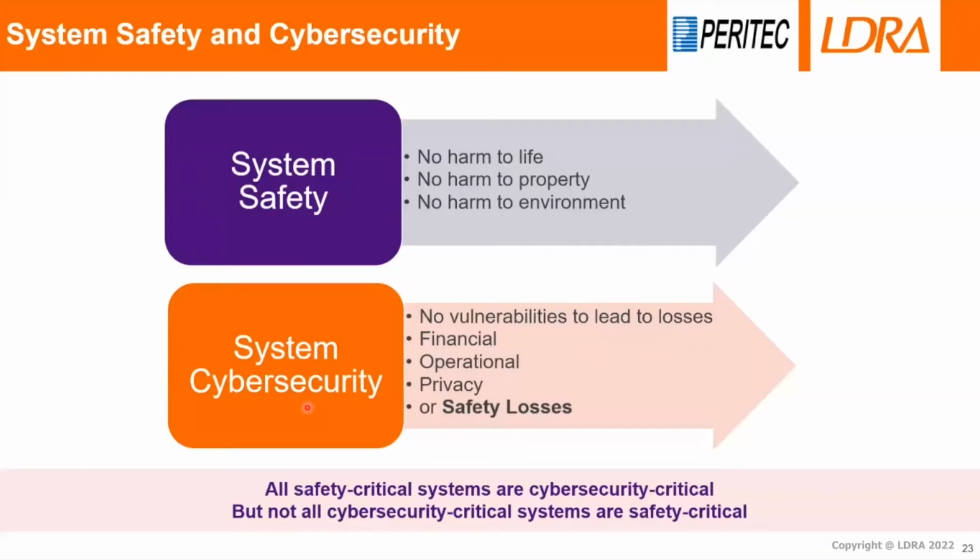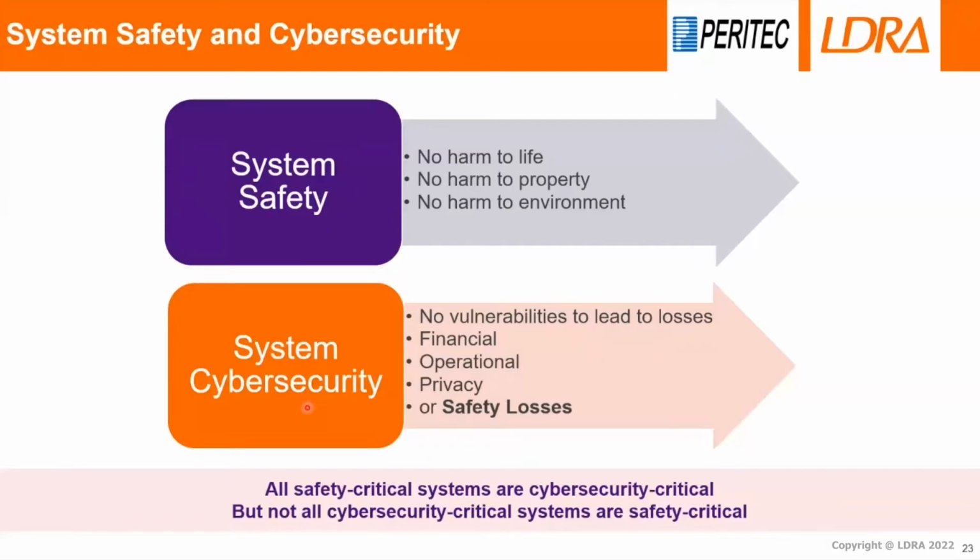Imagine a connected car which is being navigated based on the inputs given by the user. And at some point of time, if somebody is able to take control of your car, he can increase the speed, he can decrease the speed, right? So that means the hacker who has taken control of the car is a threat to the life of the people sitting in the car, as well as a threat to the life of people in the surroundings, maybe a pedestrian, right? So that means now the impact of the security issue is basically a safety related problem. So for embedded systems, this is what is happening.